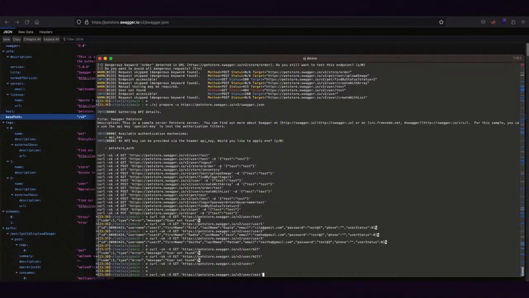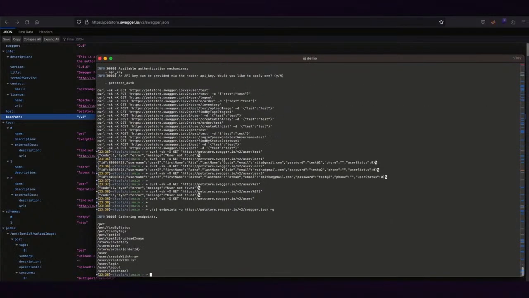And then finally we can get into the endpoints command. So replace the prepare argument with the word endpoints. And we'll go ahead and supply the quiet flag just to avoid prompting. Hit enter, and you can see it generates a word list. The placeholder values will be kept in for this endpoint command. So you can see things like pet ID, order ID, username. Those will be all left in the paths if those placeholder values are defined in the specification.